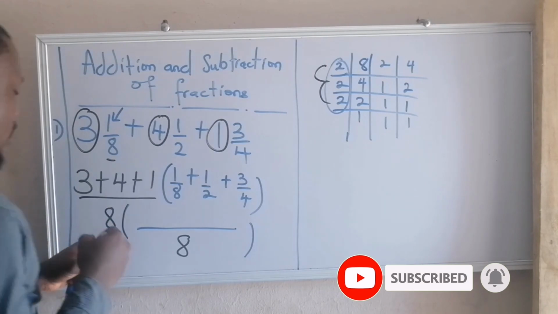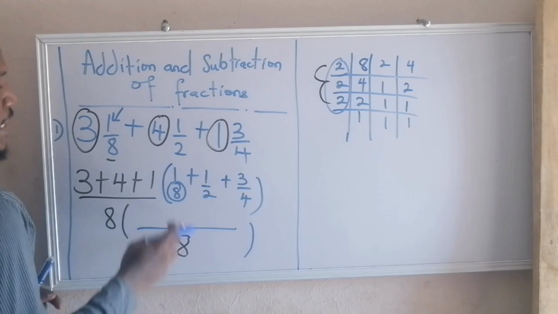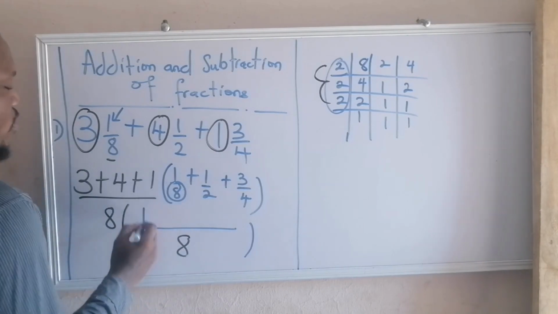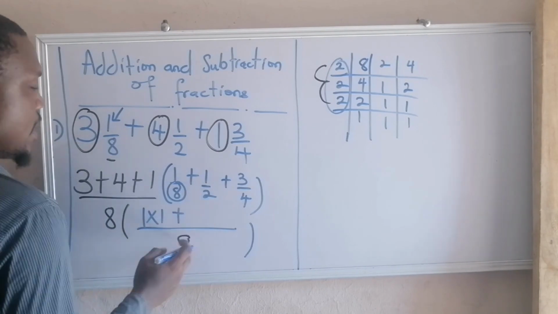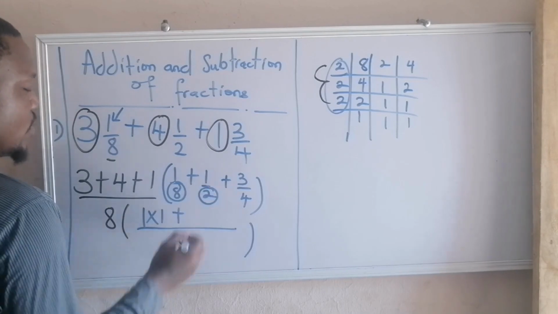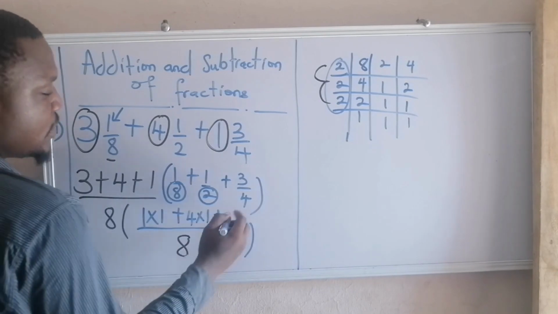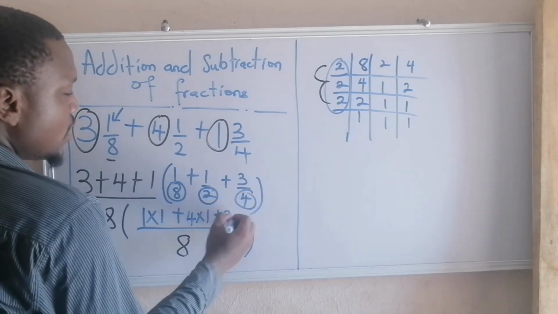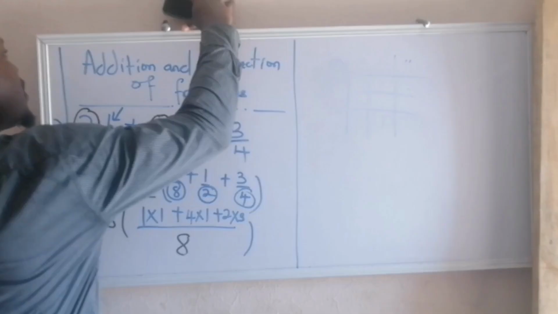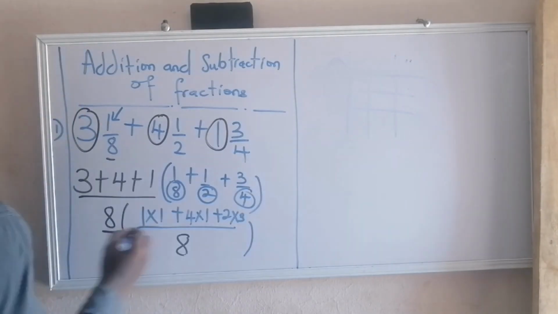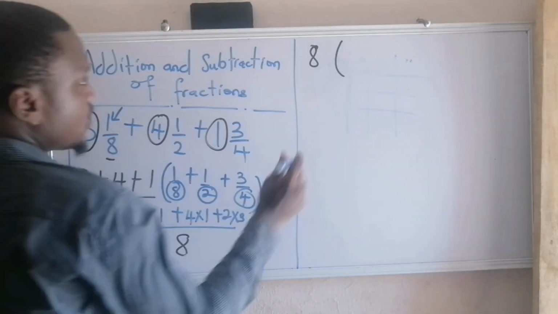So you start with the first fraction here, which is 1 over 8. You use the denominator to divide the LCM, that is, how many 8s can you see in it? That will be 1. Then you use it to multiply your numerator, which is 1. Then plus, 2 in 8, we are dealing with this fraction: 2 in 8, that will be 4, times 1. Then plus, 4 in 8, that will be 2, then you multiply with the numerator. The 8 here, close the bracket, then sort out the numerator.